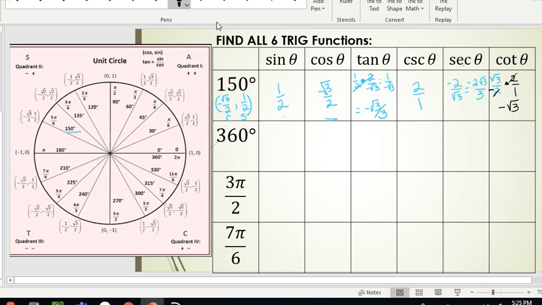All right, what's really cool is look back here at tangent. We had 1 over the negative square root of 3 to start with. Now I ended up with the negative square root of 3. Technically over 1, I just don't always write over 1. I usually leave that off. Okay, 360, I have 1 and 0. So on this one, we're going to have the sine, the cosine, and the sine, and we're going to fill it in.